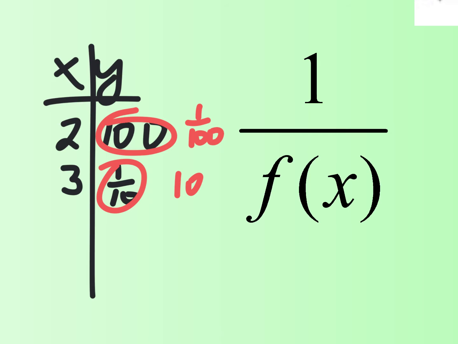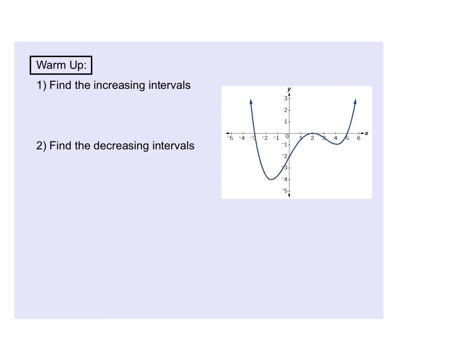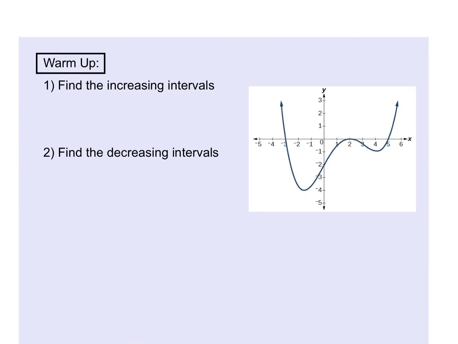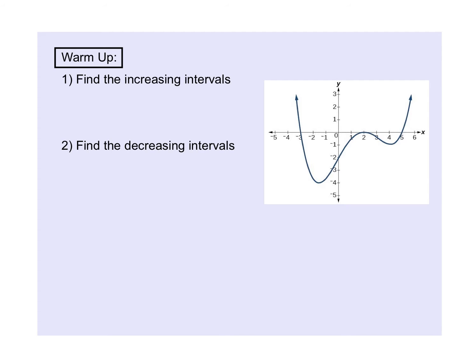But the point is that when you have a normal number like 1, you put 1 over 1, it doesn't even change. But where your function gets really big, the other reciprocal will get very small. All right, let's do it. I know it's asking about the intervals, and we will do that. But let's do that first, because otherwise we're going to draw all over this, and it's going to get messy. So we'll start with the intervals.